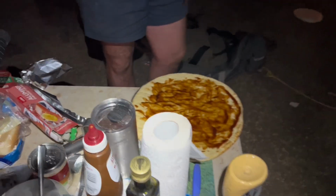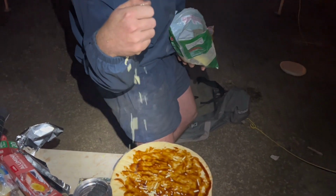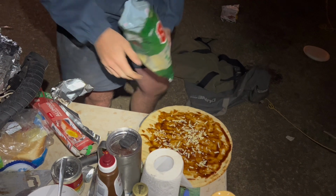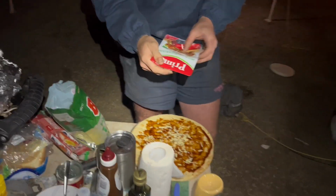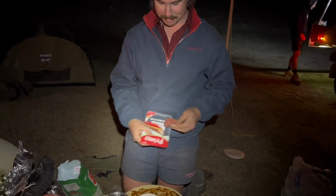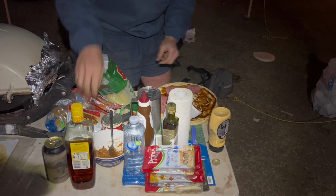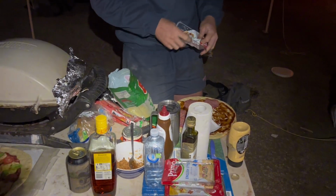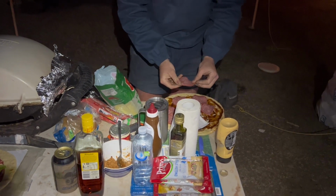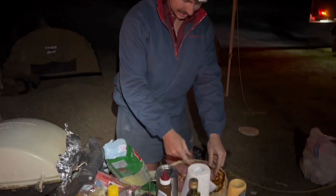So we got some sauce on the base. Gonna chuck a bit of cheese in there. Just a little bit. We're on rations. Right, now we're gonna load her up. What do we got? Salami. Mild Hungarian, the best. We're just gonna chuck a couple of them on. We might need a couple more. But Rohan, I don't think you're having any salami. That's all right, I'll be sweet. All right, what else have we got? English leg ham. Chuck some ham on.